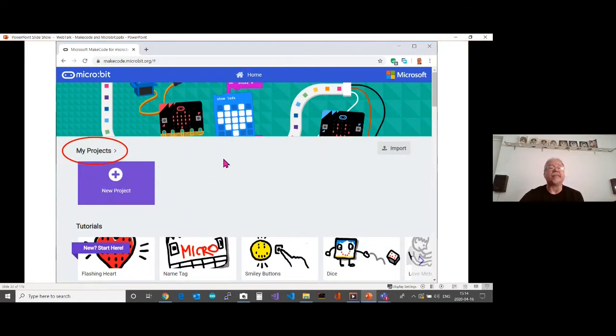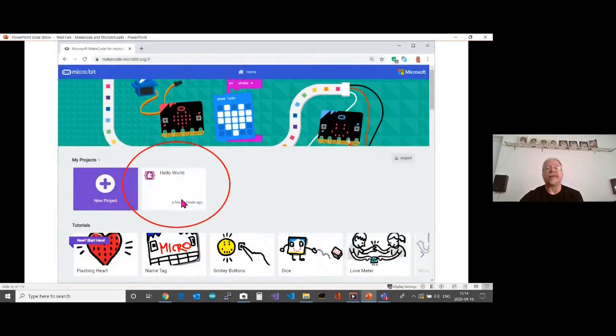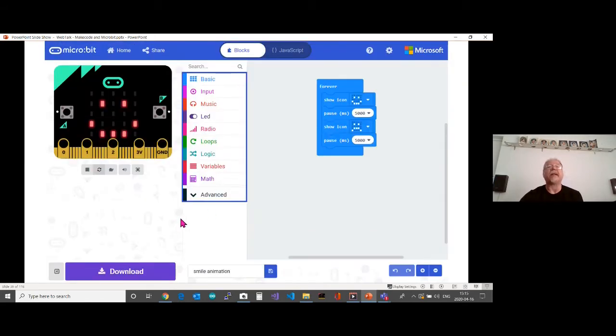You'll see that it says My Projects. Below that, it's got New Project. You press that button if you want to start a new project. After you've created a project and saved it, it will show up in a list next to New Project. So we're going to click New Project and get to the main screen of MakeCode.